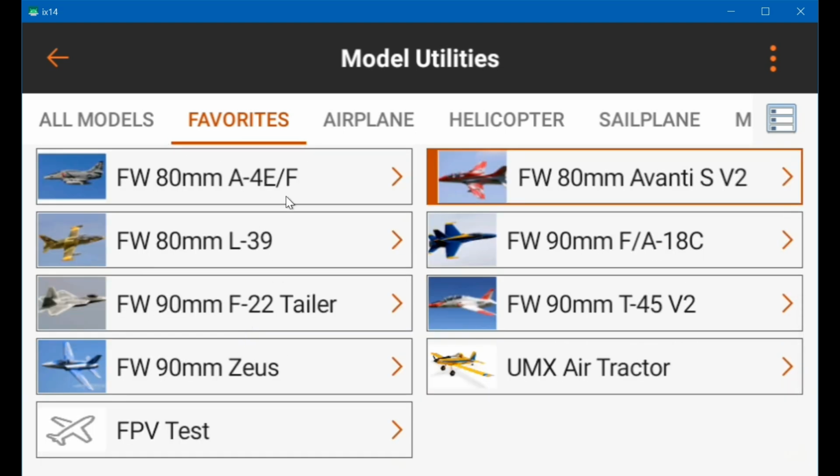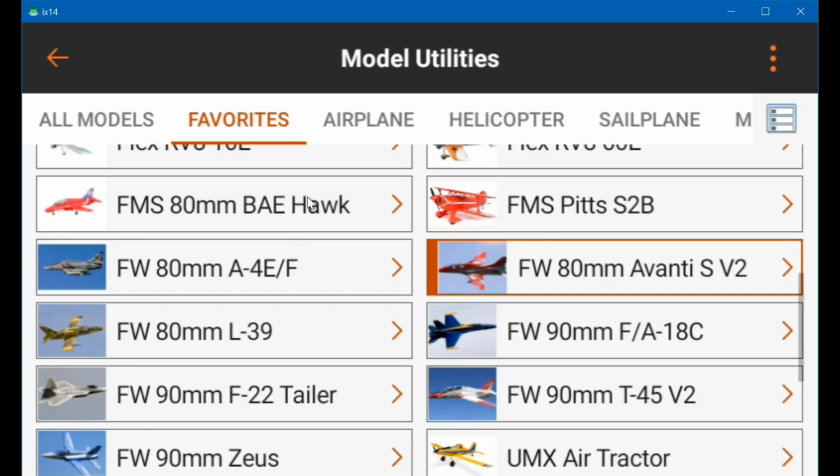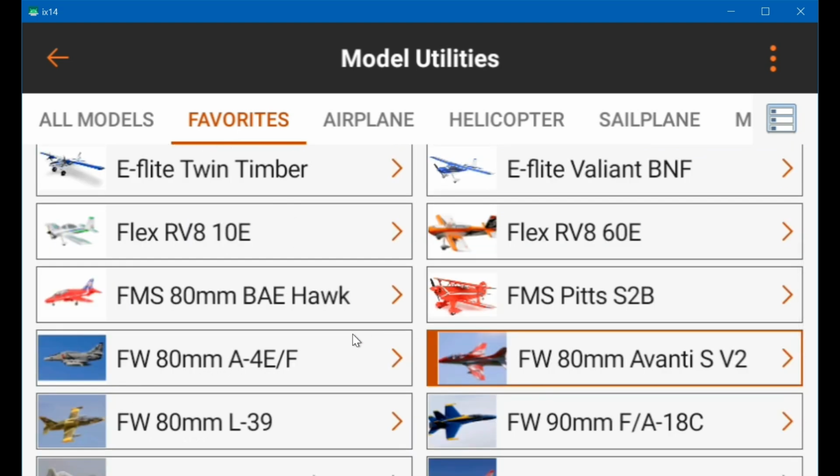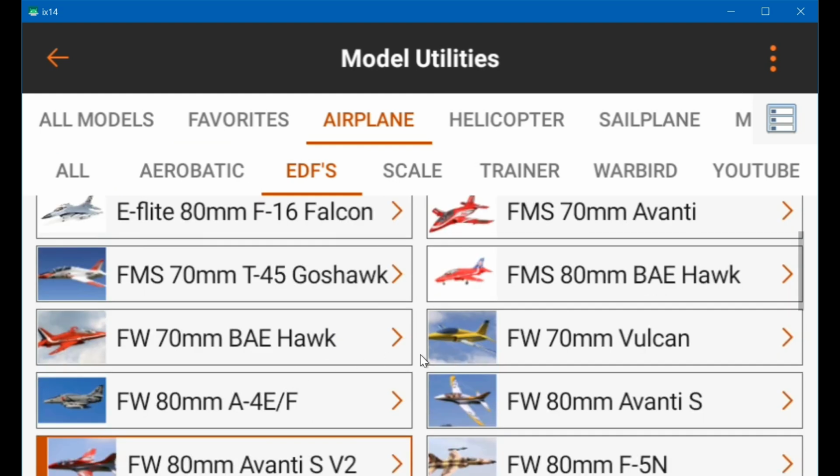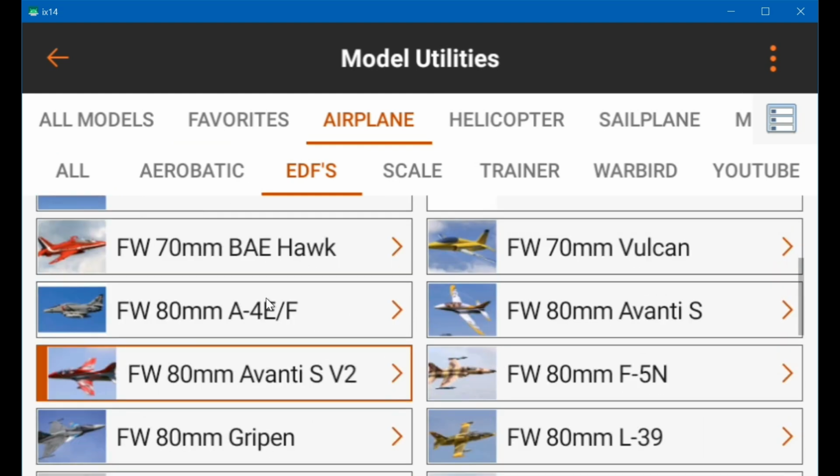The EDFs are sorted by fan size because I'll put like Freewing 80 and then Freewing 90 and so forth. I have, of course, I'm under favorites. If I go to airplane, I go to EDFs, you can see all of them. So I have 70s, 80s, and then FMS 70 and 70 and 80 and so forth. So they're sorted by manufacturer, fan size, and name.